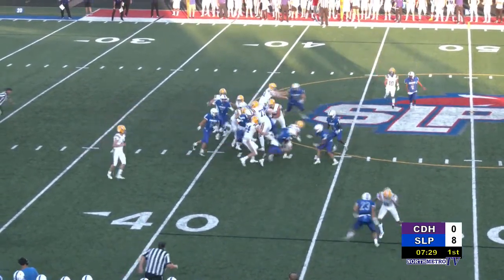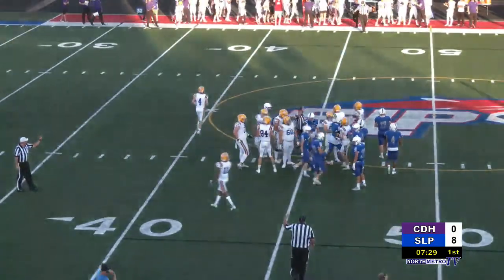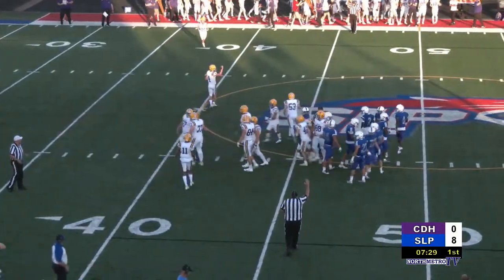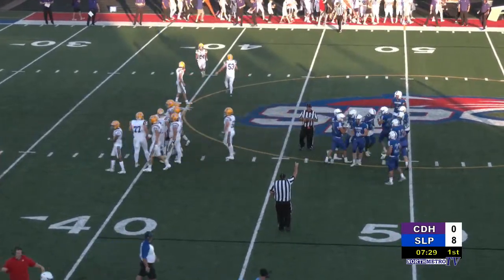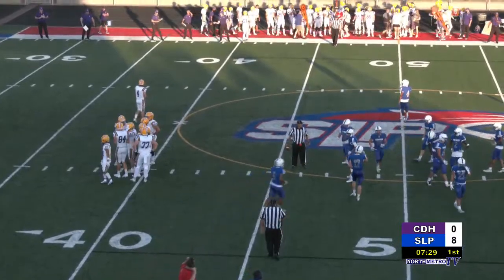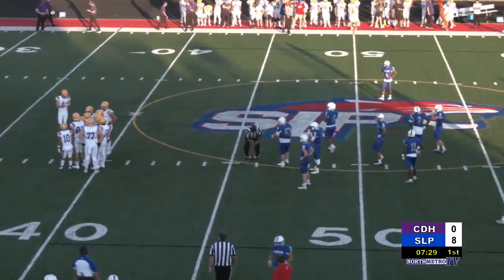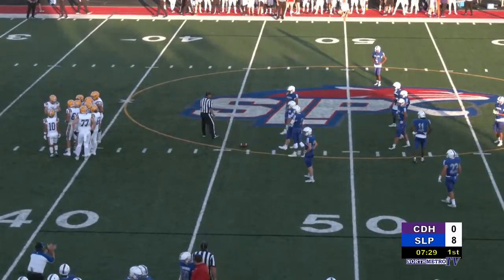Bollinger with the give inside, and he picks up the first down. That was Leo Weber on the carry. So like you said, just keep the ball inside, and they pick up a first down. Good for their offense to kind of get going. You wouldn't want to give Spring Lake Park 2 straight possessions inside their own territory.